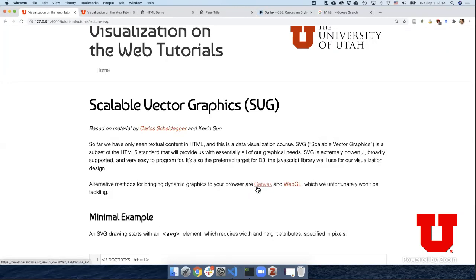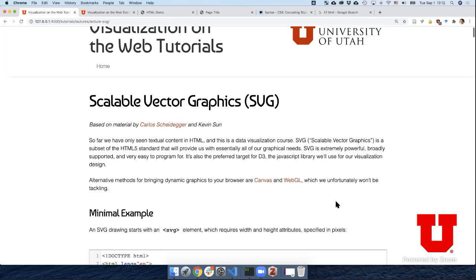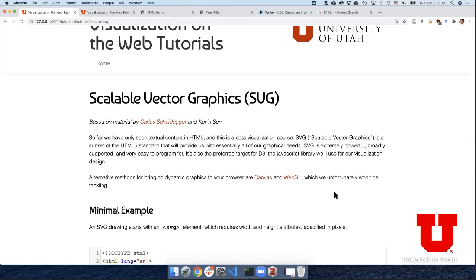Canvas is often faster than SVG, and WebGL is probably even faster, but technical hurdles and other downsides increase as you move from Canvas to WebGL. Since we need to keep it a little bit simple, we will just stick to SVG, but it's also not uncommon to combine SVG and Canvas in visualization projects if you, for example, have high performance rendering needs or something like that.